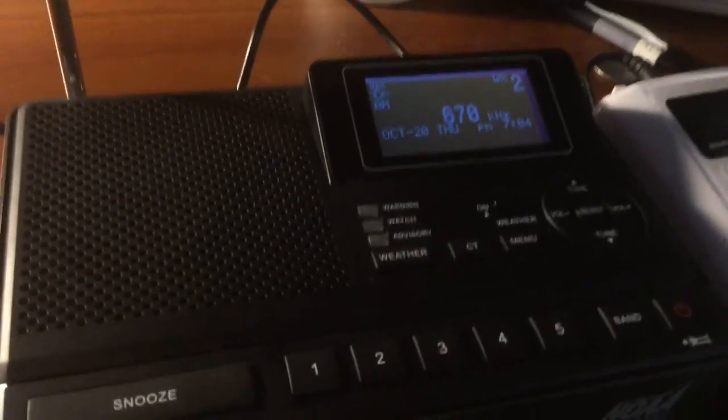Alright, just set it to 670 to tune into the game, and the bass is amazing. Here are the Dodgers. E.K. Hernandez leads off at second base.